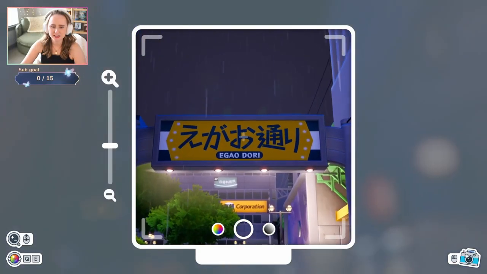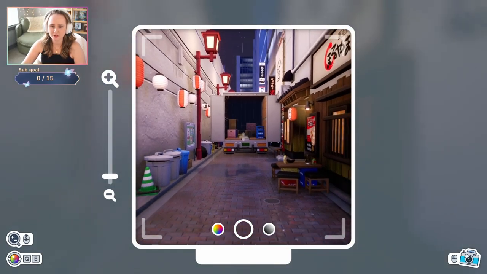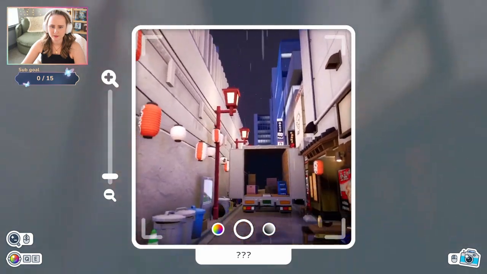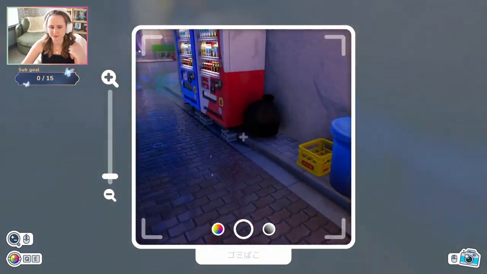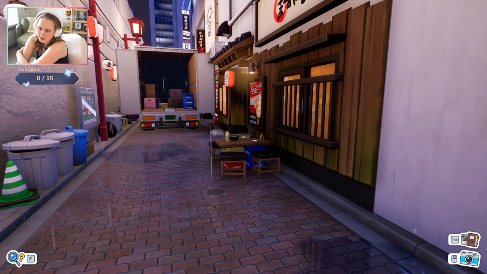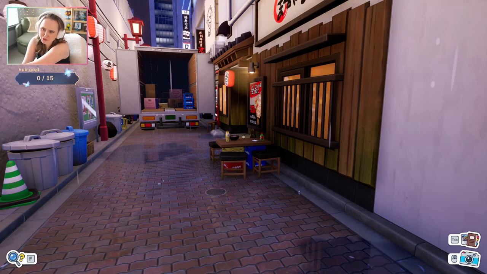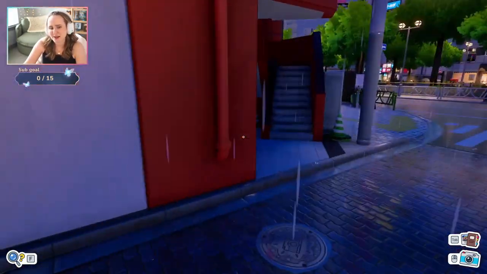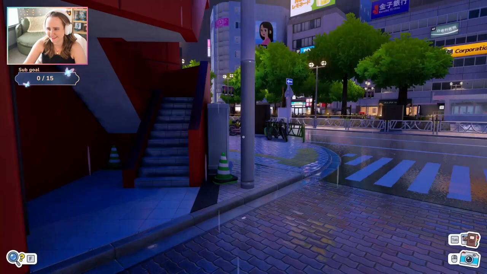Let's see, is there anything else I can take a photo of? Can I take a photo of the whole alley? Oh, wait. Oh, that's the sky though, so probably not. Hiragana! I wish I had this in college. My 2 years of Japanese studies would have been so much easier. Think about doing things in game format. It makes it so much more fun.